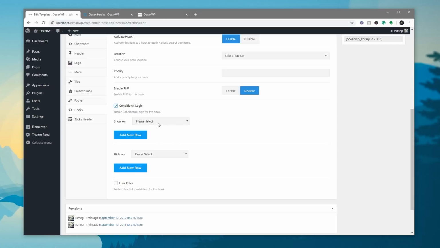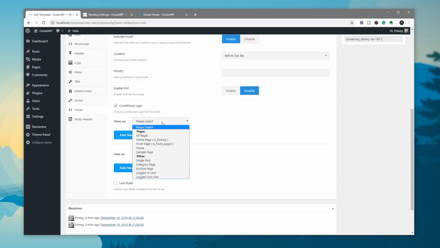We're not limited to just one, we can add as many conditions in as we want to make sure that it displays the content in exactly the way we want, in exactly the location we want. But let's keep this really simple. You can see we have the option for all pages, home page, front page, and so on. So we could say we want to specify this, it could be any of those, or we can choose a single post, a category page, an archive page, and we can show it when the user's logged in or logged out.